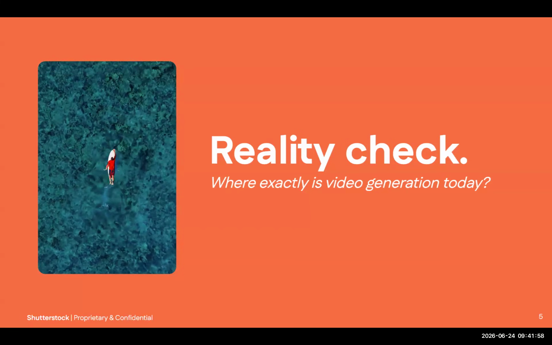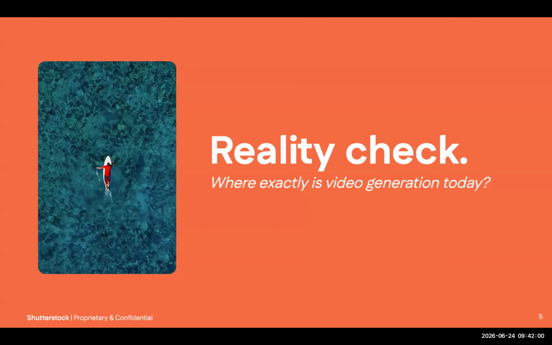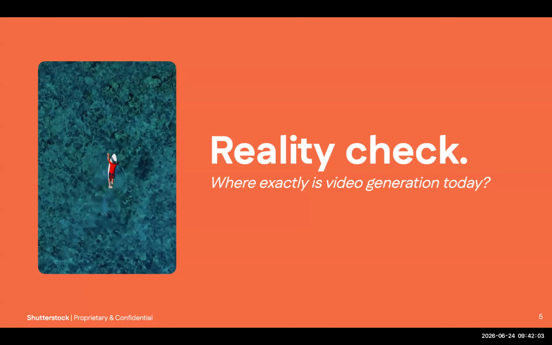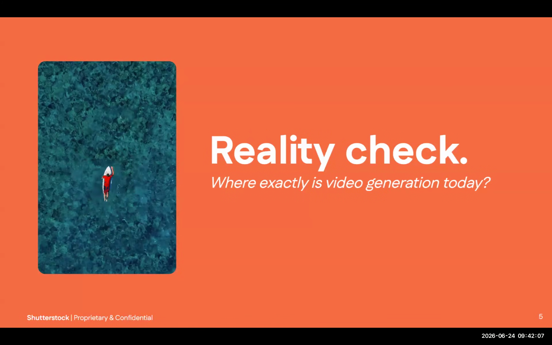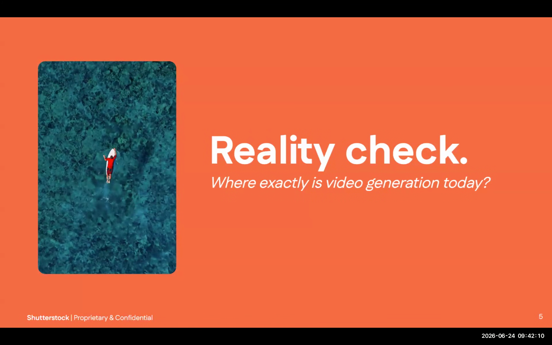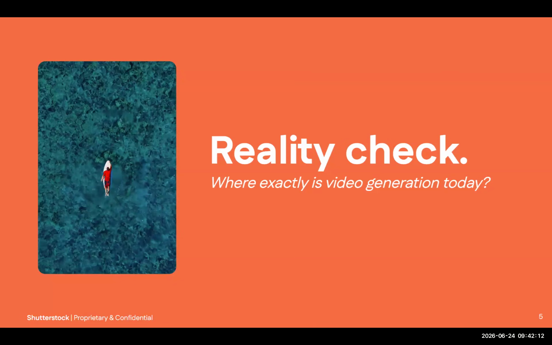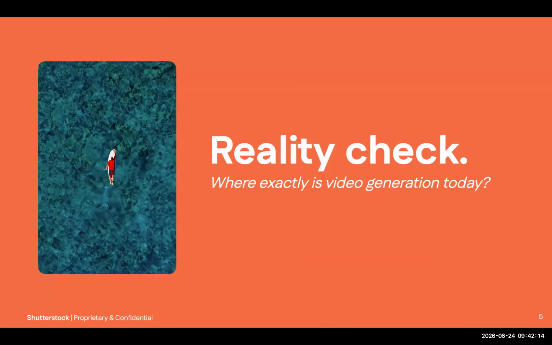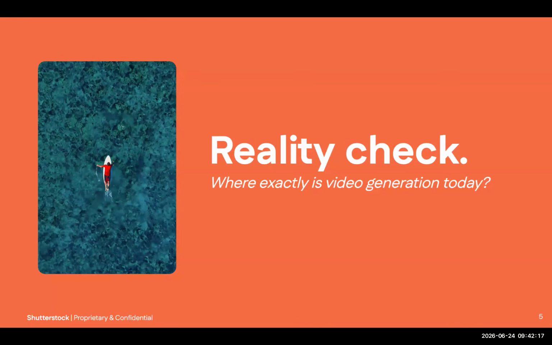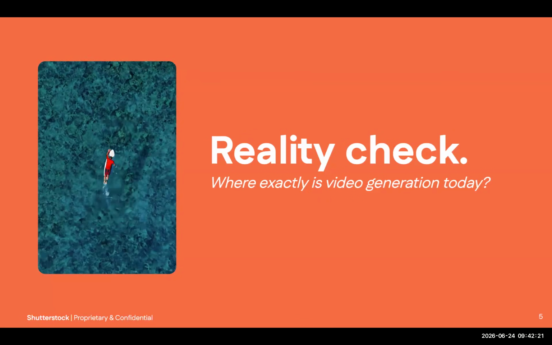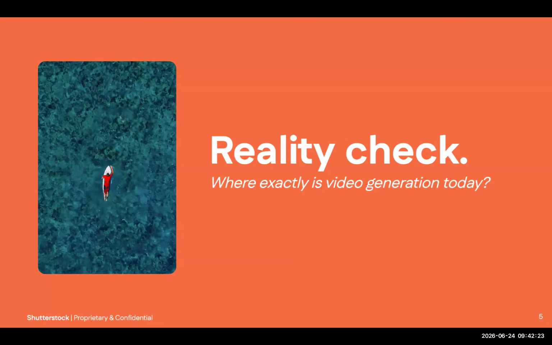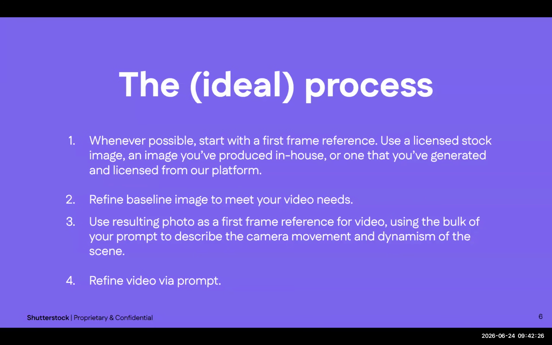So what it's really good for is creating bite-sized things for social, or elements that you can then fuse into other videos, or things that play in backgrounds, things like that. So again, not to say that you can't create really amazing things with Gen AI video, but it does take a little bit more practice and understanding as to how to use some of the various features within the actual platform. And again, that's not unique to Shutterstock. That is really just where the technology is at as a whole. So how do we maximize the existing technology that we have today?